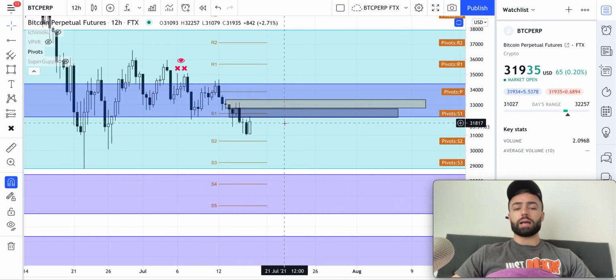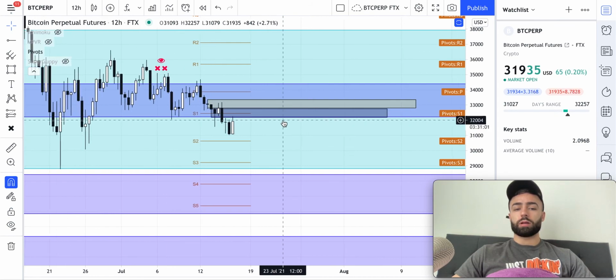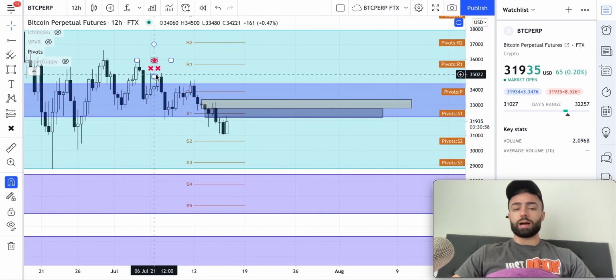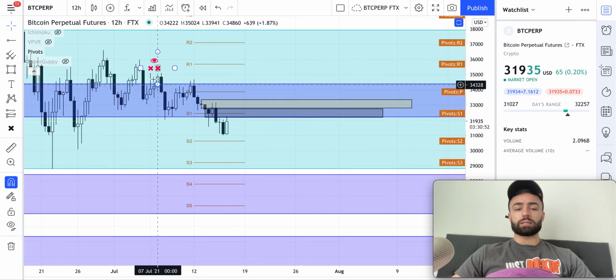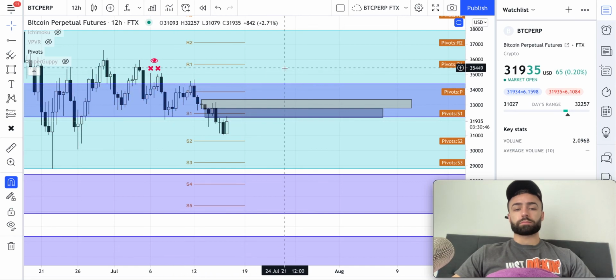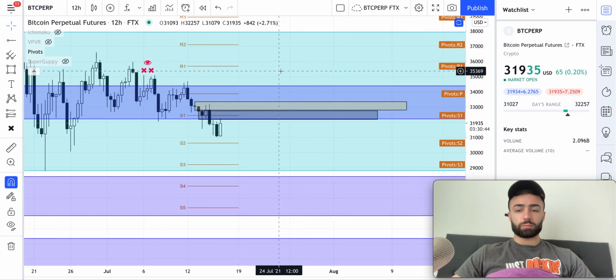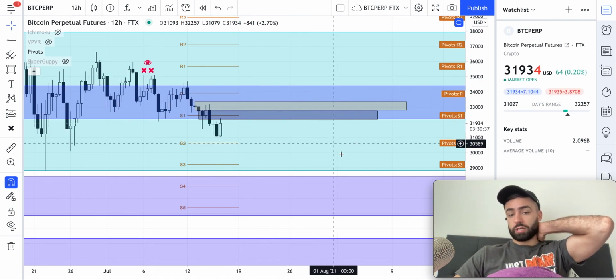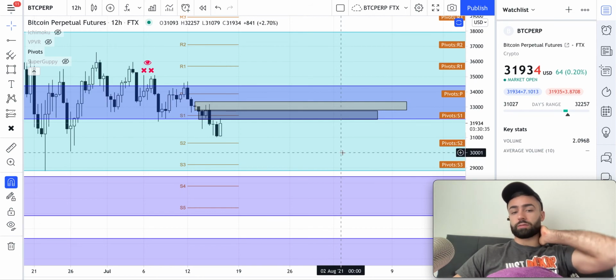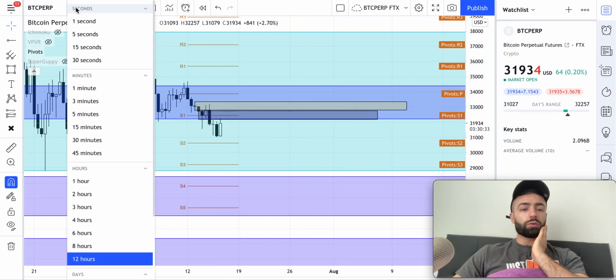Now, where exactly is that liquidity going to come from? I'm still watching these equal highs. Honestly, I am. And the reason for that is because of this increasing bear volume here and the fact that they're pretty close to equal highs. So there's stop losses above both of them. So I'm watching those. We'll see if in the coming week we can get a push above there to grab those highs and then potentially see a pretty significant drawdown thereafter. We'll see. We will see, folks.